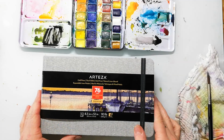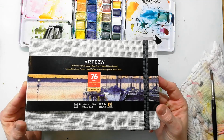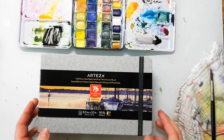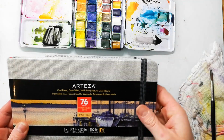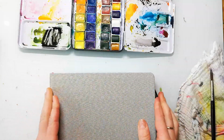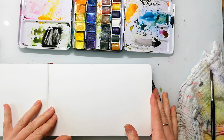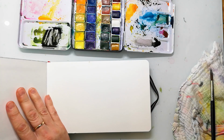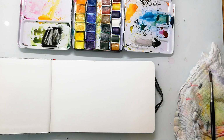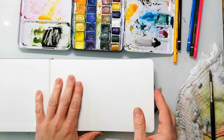Today I have a quick review on the Arteza cold press watercolor sketchbook. It's from the Premium series and it measures 8.3 inches by 5.1 inches, which is 21 centimeters by 13 centimeters. The paper weight is 230 GSM, and the paper is the same as in the big journal from them. One side is textured and the other side is smooth.